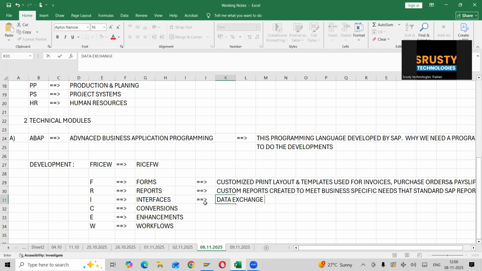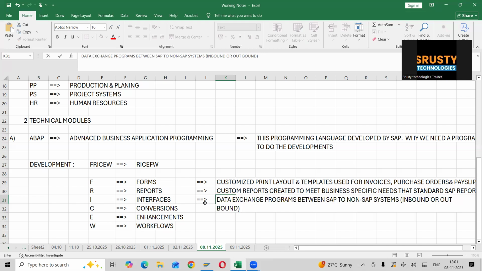Data exchange programs between SAP and non-SAP systems. Clear? Okay, inbound or outbound. We call it inbound or outbound.